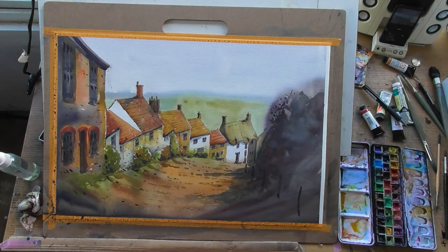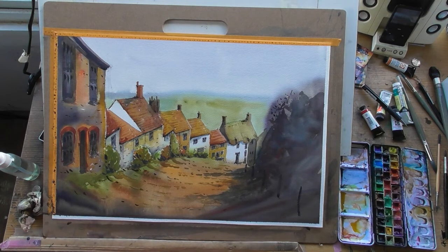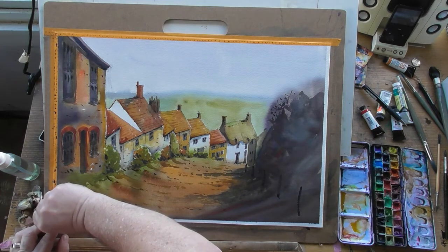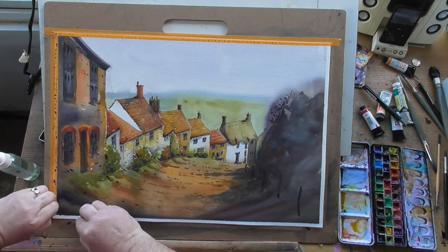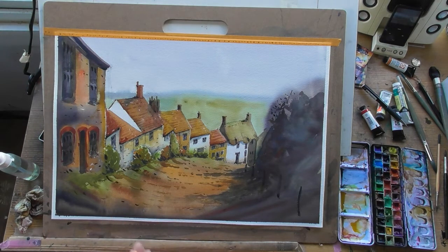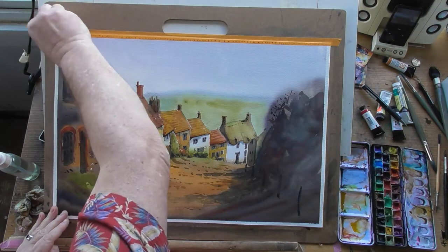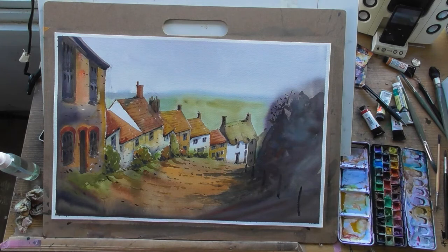It's a moment of truth, really. You remove the white, show the white. This part, refine it.